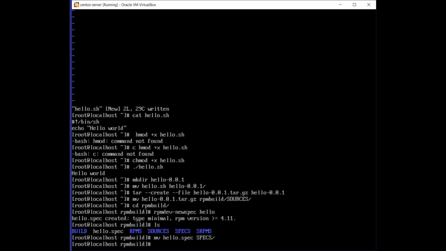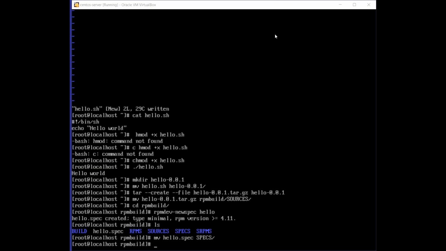So I'm showing you a generic way to create an RPM file from source. If you know how things work, you can simply skip this step.